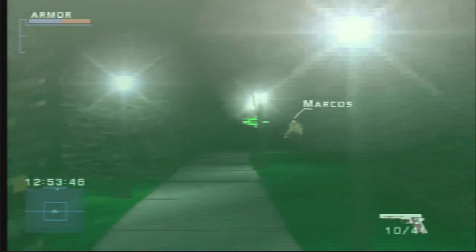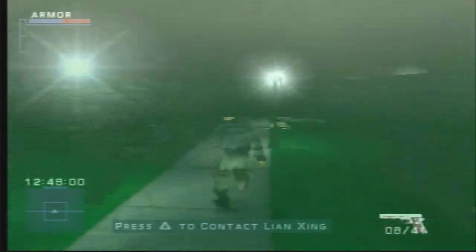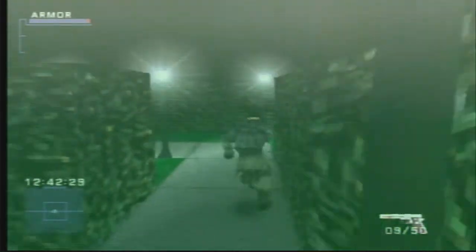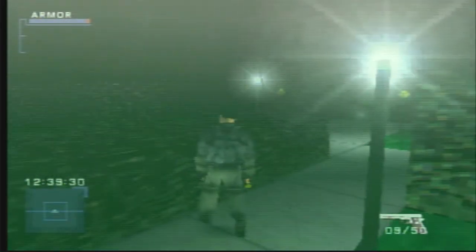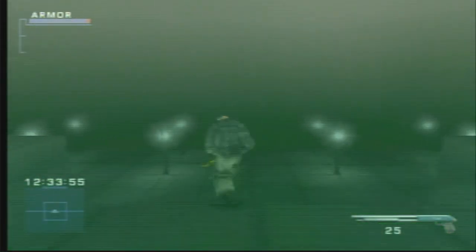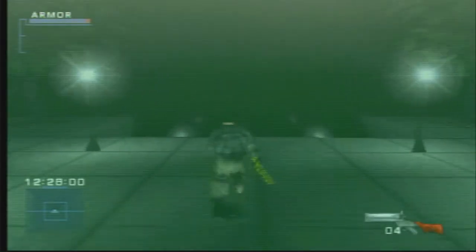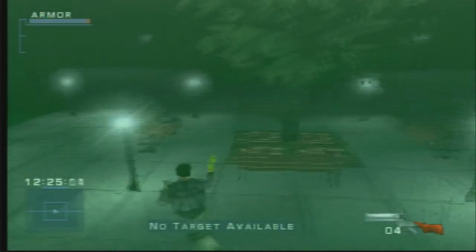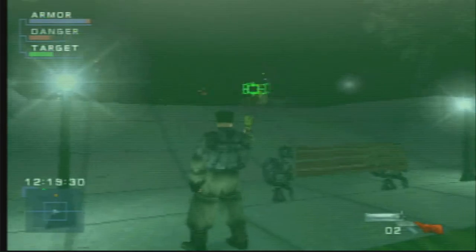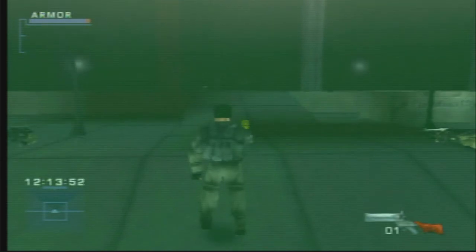Should be somewhere. Oh, there he is. Got your ass. I gotcha. He had a flak jacket on, too. Sometimes it'll say no target available. You gotta be careful. Sometimes you can shoot them with a grenade launcher and they'll come flying at you.